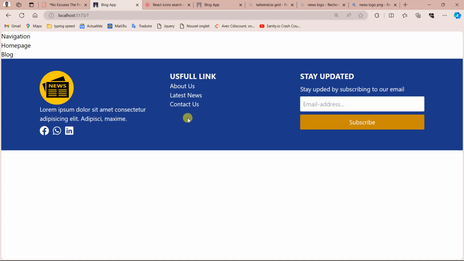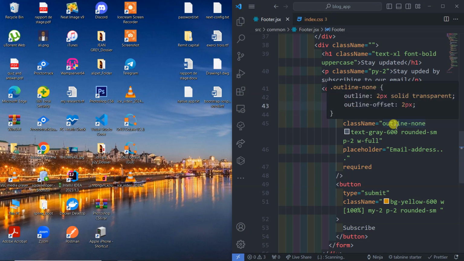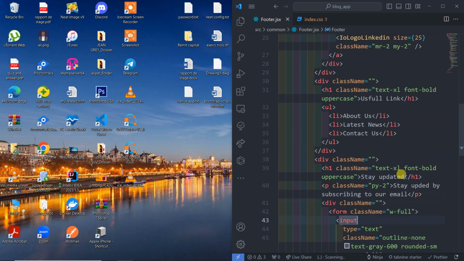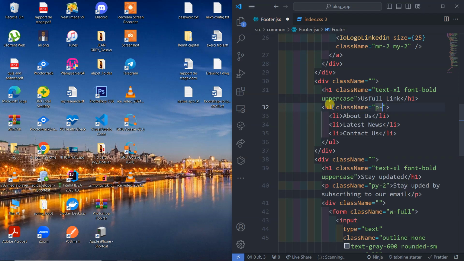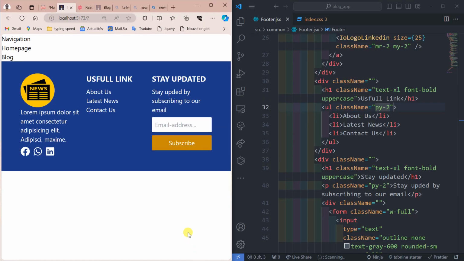The same thing here. If I want to add some other special stuff, I can add by going on the top where we have this one here. Then here in cn, I can add the class name py over 2. py of 2 means padding top and bottom. Now if I go here, you can see there is equal space here and there. Then we have our logo there.